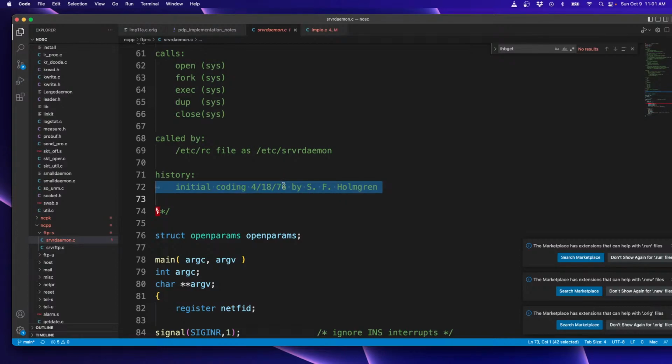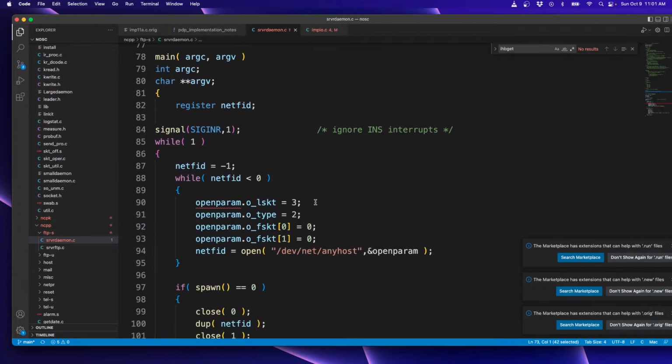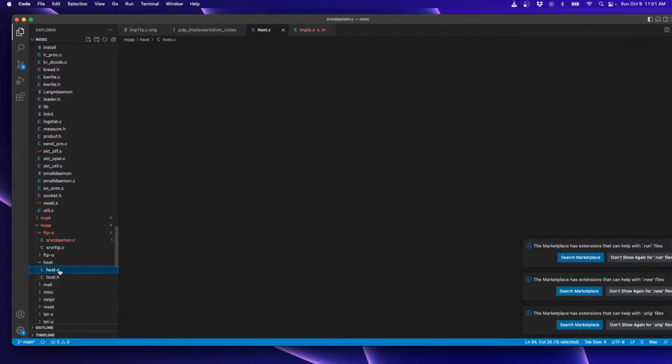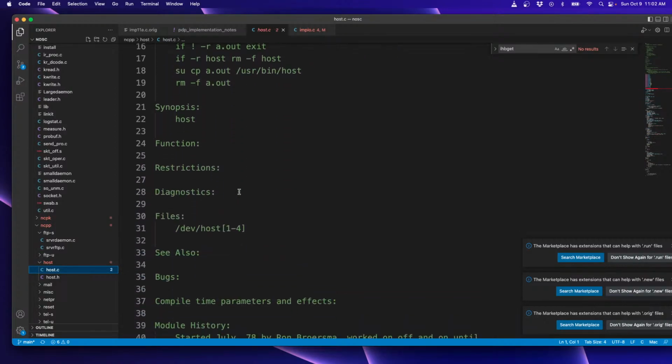This goes back to 76. They were working on this for quite a long time. I do find it interesting how they were doing network host resolution through devnet anyhost or dev.net. Like, there should be a dedicated hosts file somewhere.